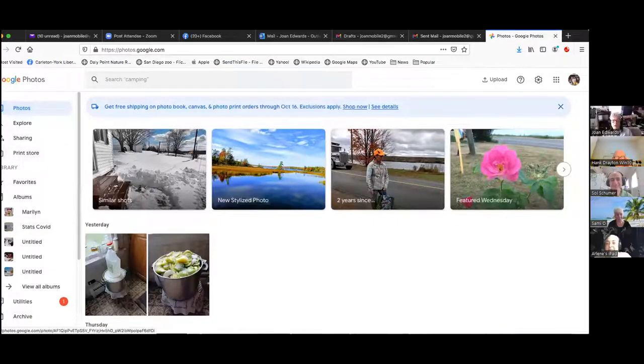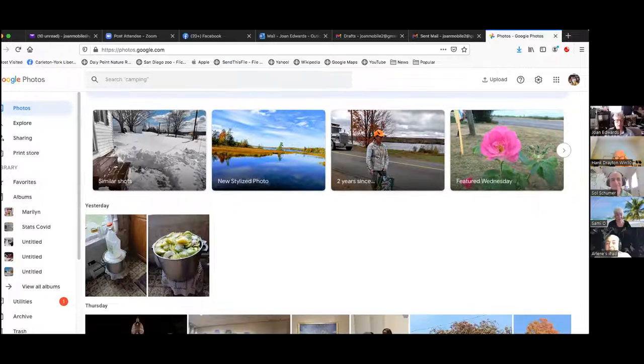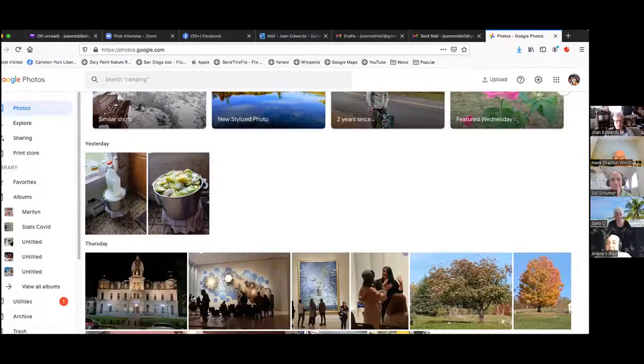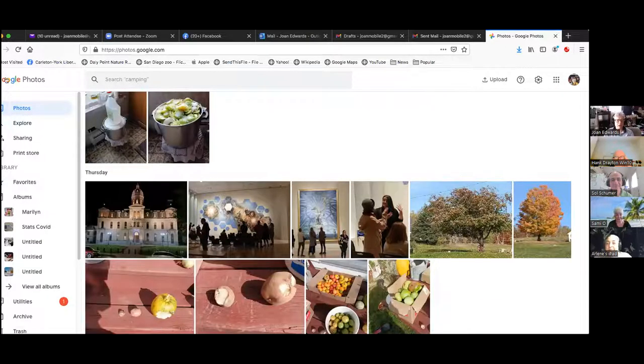Okay, here we go. So I've got to make sure I'm doing it right here. Okay, actually, ignore the top ones there. This right here is today, I'm making chow, and I had that much. Anyway, down below, that's our legislature building in town at night.